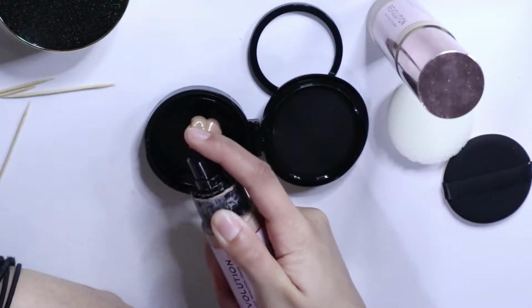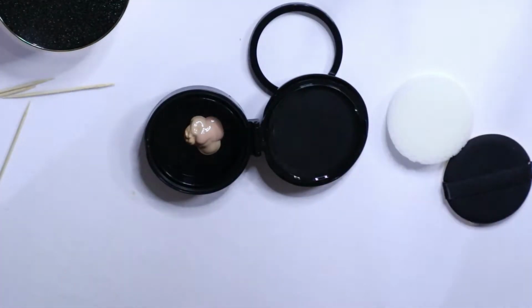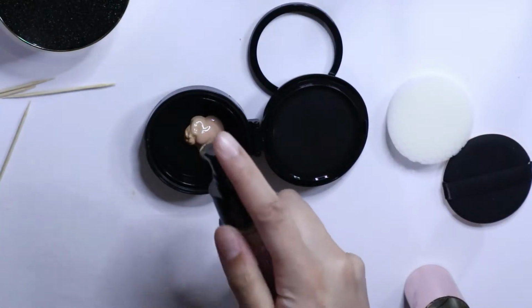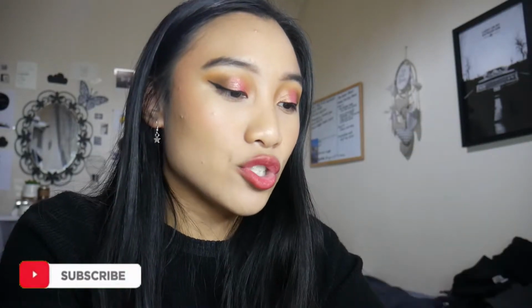Put one pump. I think I'm going to have to do like 2 pumps of everything in a bit, but I'll do that afterwards. Okay, so now I'm going to be putting in the shade F9.5. Squeeze. There you go.